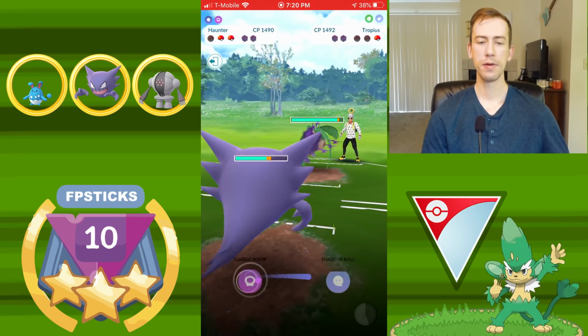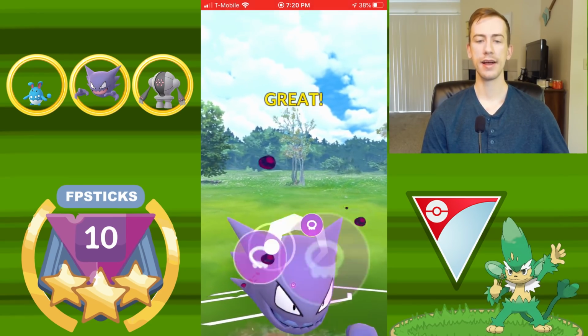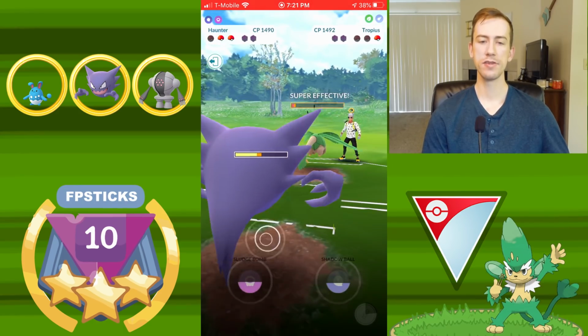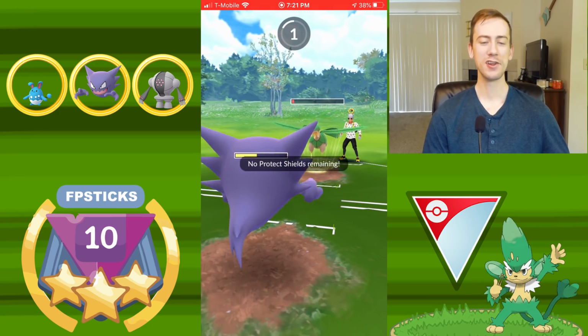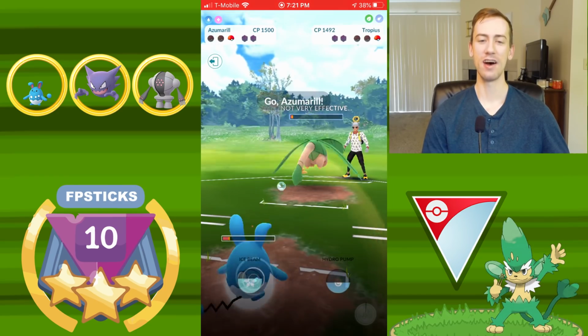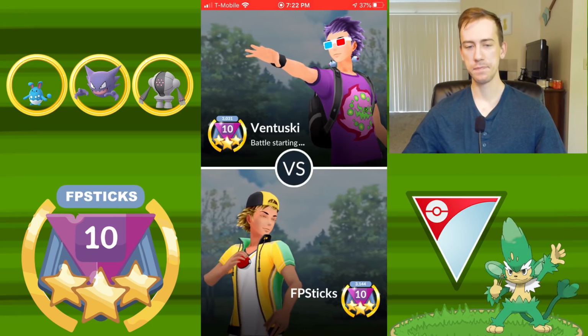Oh man, it's a Tropius. And this is where Sludge Bomb is amazing to add extra damage to these grass types. Boom! Almost KOs the Tropius. It's actually going to be pretty freaking close here. Leaf Blade is going to be enough to take me out. And then I have to bubble down this Tropius. Oh my gosh, that was so close. Good game. Going up against Ventusky here.